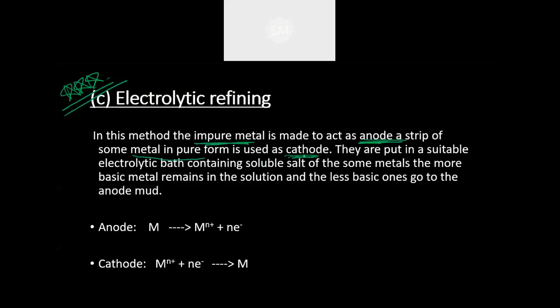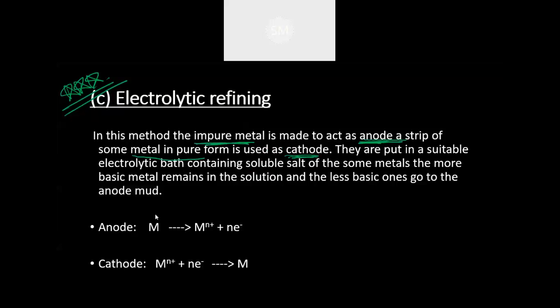That is taken as cathode with a suitable electrolytic solution, because when you do electrolysis, as I told you yesterday for the aluminium extraction, you need an electrolyte through which the ions will start flowing towards their respective electrodes. So a solution is required here, and the same kind of electrolytic solution will be taken.